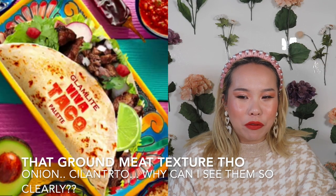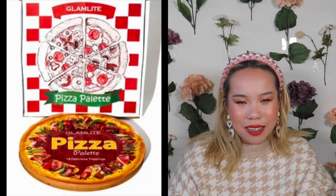Like the milkshake palette was okay because it's cute, but a burger, a taco, those things being photorealistic are not appealing to the average person because it's kind of, I don't know, greasy and gross. They're not cutesy in the same way that candies and milkshakes and desserts can be cute in photorealistic form. Then again, I wouldn't want a croissant palette. I feel like that would be weird, right? And also I don't want photorealistic animals on my packaging either.